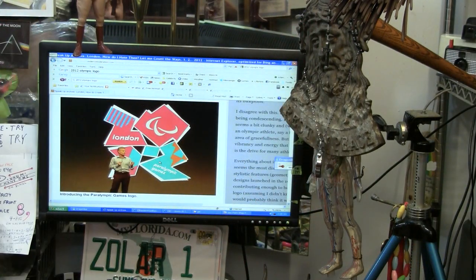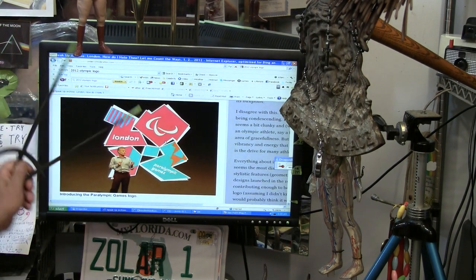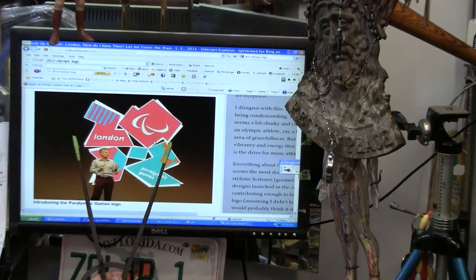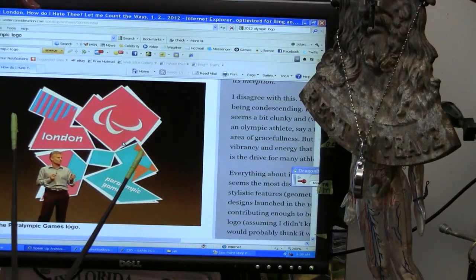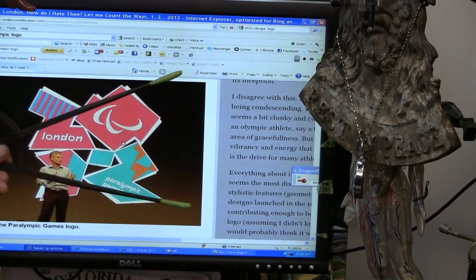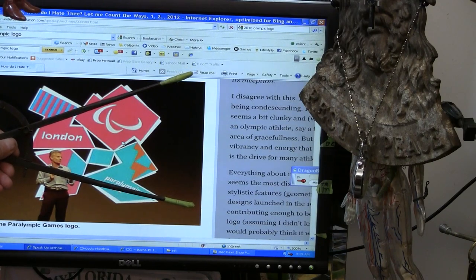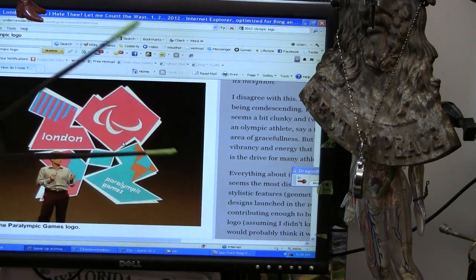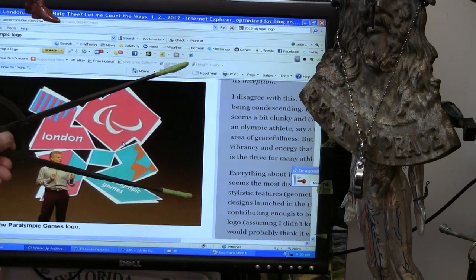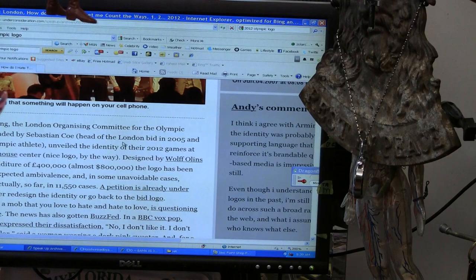And who am I to say that it's the case, other than the fact that I have proven beyond doubt that this Olympic logo that supposedly says 2012, if this 2 is a Z, and the first 3 letters of London represent I-O-N because it's not capitalized, then the word Zion, Z-I-O-N, is spelled from the 2012 Olympic logo.